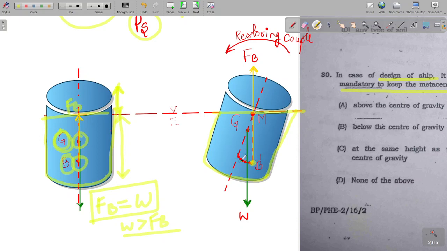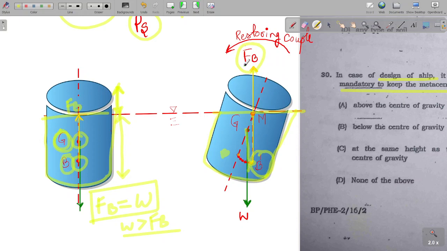Okay, so center of buoyancy earlier था B, now this is B dash. So this is from where the force of buoyancy will act over the body. So the line of action of this force of buoyancy cuts the vertical axis, the axis through which center of gravity passes. So the point where it cuts, this point is known as metacenter. Okay, so if the metacenter is above the center of gravity, then you can see the force of buoyancy is acting this way and the center of gravity is this.